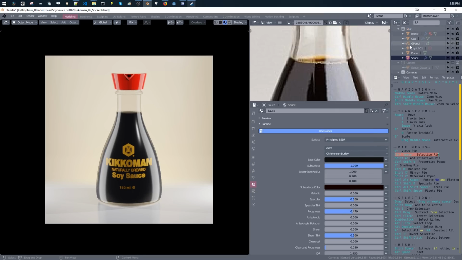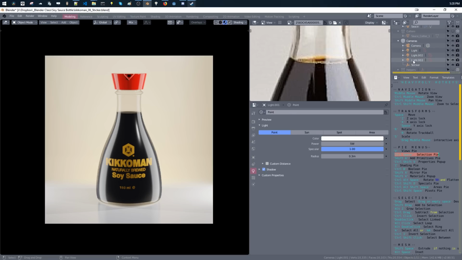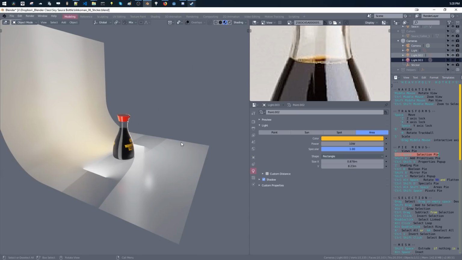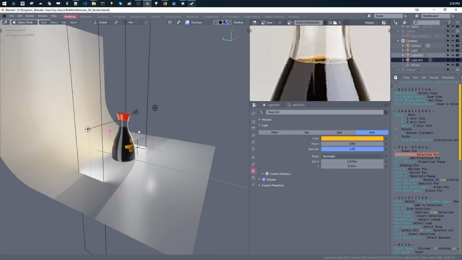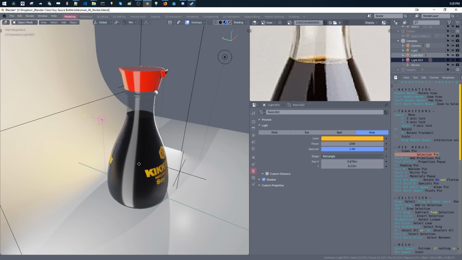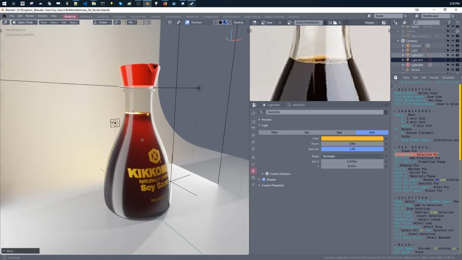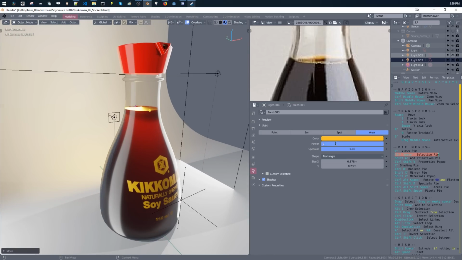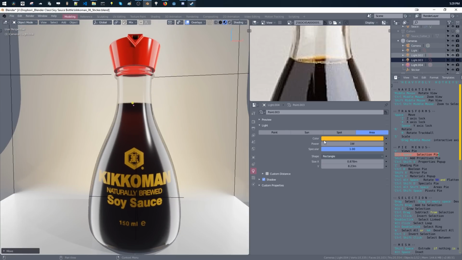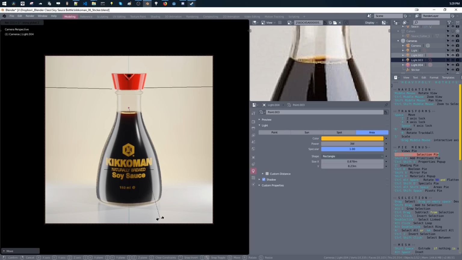Okay, so now I'm going to grab this light, or actually I'll grab this one, which we were using for the background. We'll go V, right view, Z, and overlays to see the lights. So I've got this light. I'm going to go Shift D, duplicate it, move it over here, move it up. You can go RZ 180 to go the other way. Up to you how you want to run this, but you can adjust the strength here. RZ 180. So yeah, have fun with this.